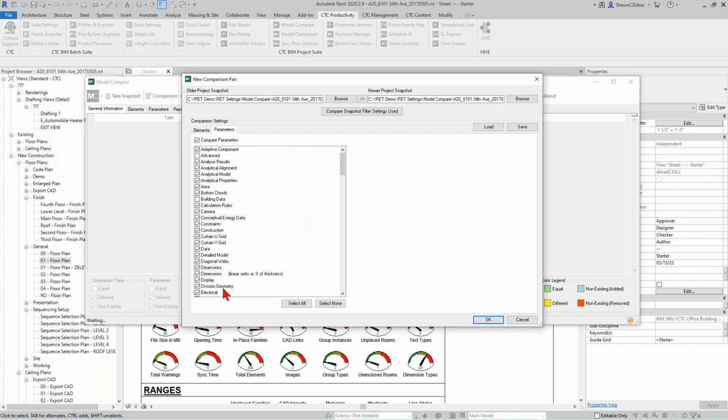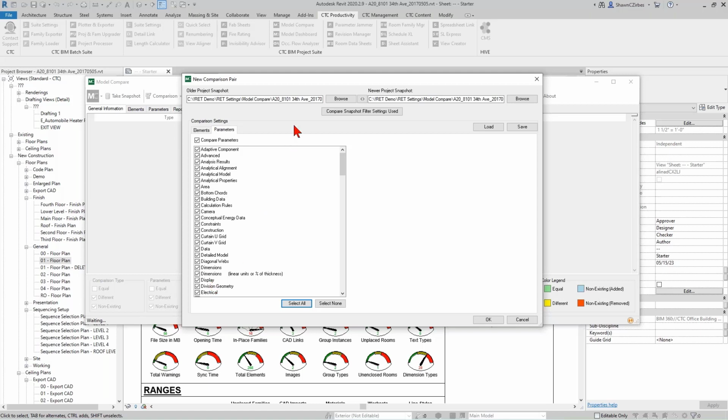You can also go to parameters over here, and you can be very specific about what parameters you're comparing. So this will tell me everything that exists within those files that it's captured, and I can choose to compare everything, or I can limit my comparison down to just a few things that I really care about.